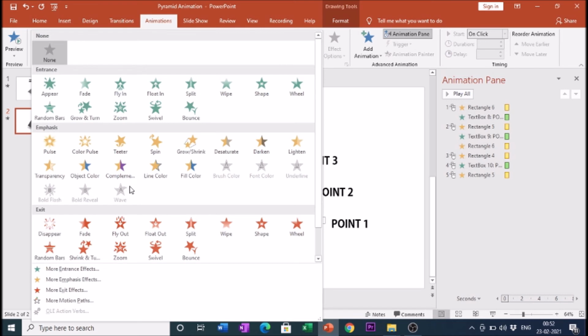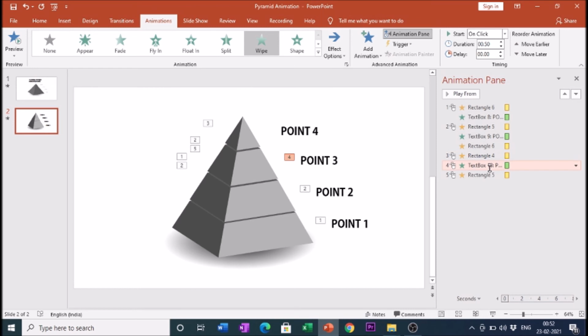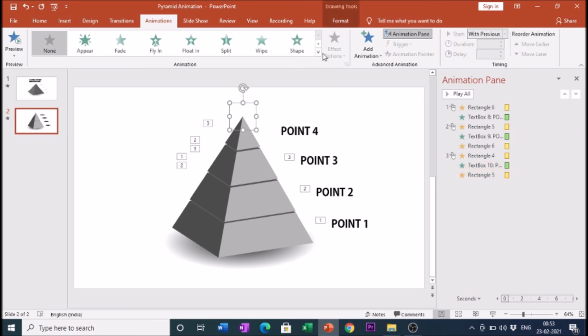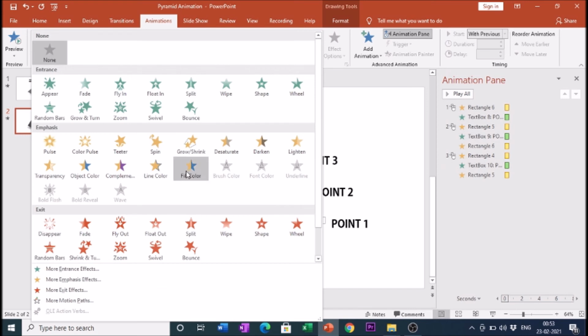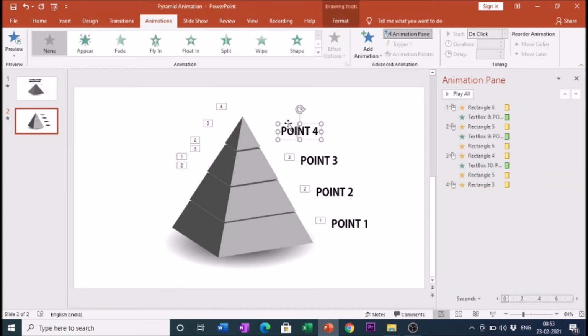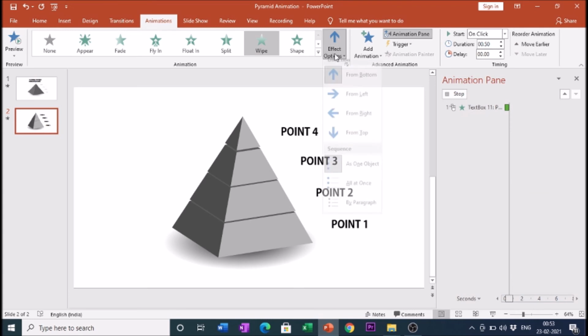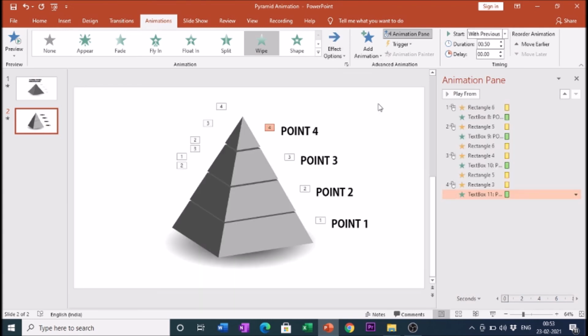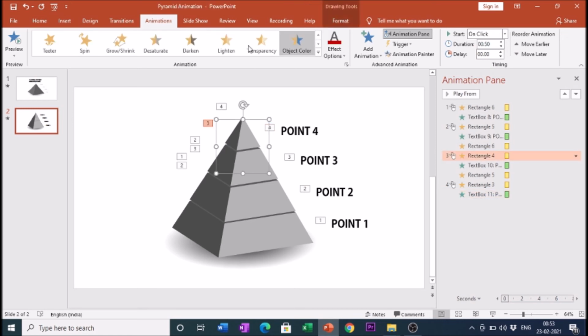Again, the fourth one that you're going to give it, and both of these, the text box as well as the graying back of the earlier one, has to happen with previous. You need not forget that. Now moving on to the last one, I'm going to fill object color. I'm going to make it the red that I want. The point has to come with previous, from left with previous.